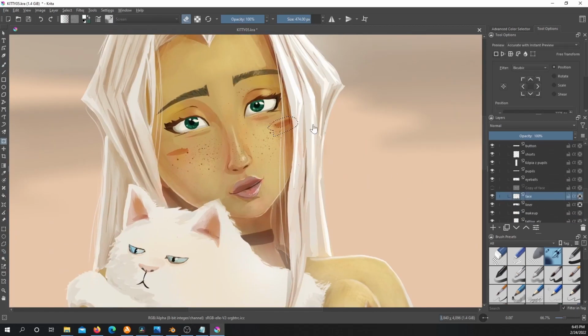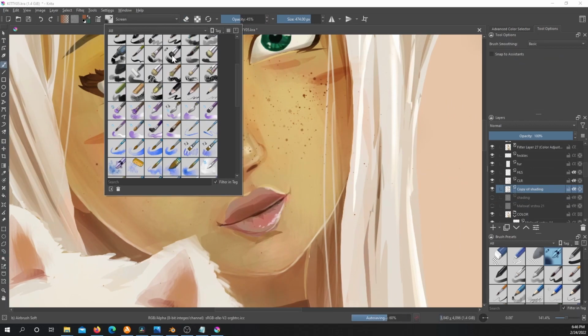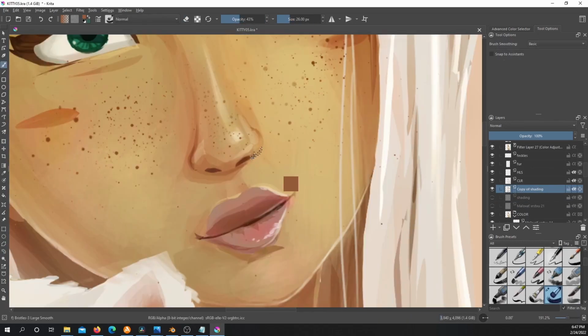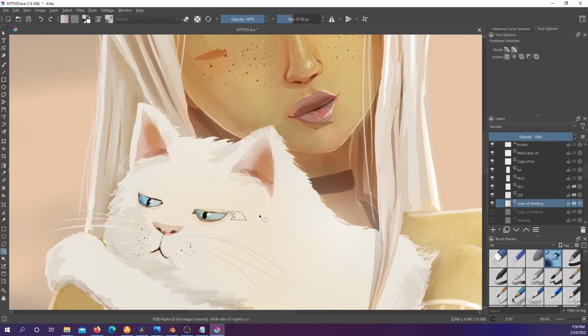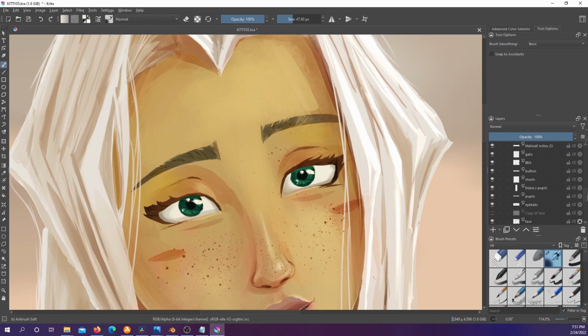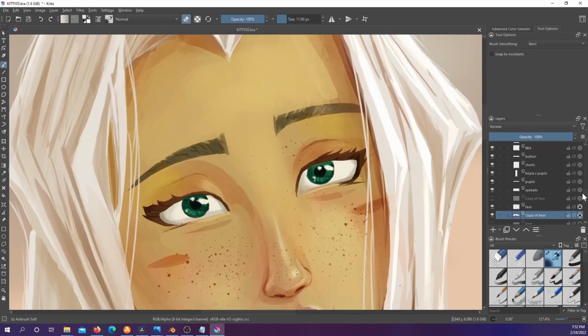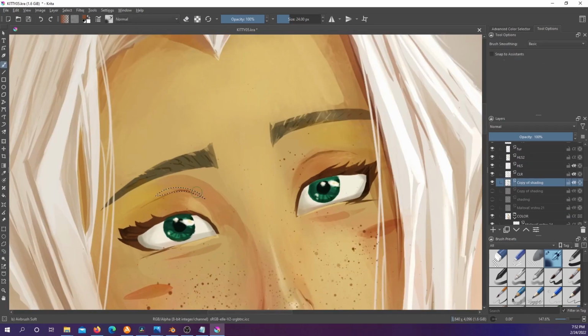As you see, I also applied minor skin imperfections, like freckles and so on. It generally makes the skin look more believable, it defines the texture, so it doesn't look like a plastic doll, but obviously that's up to you, depends on your preference.